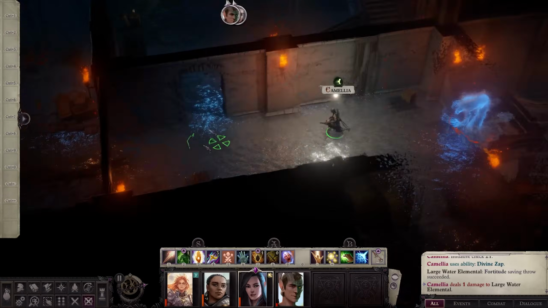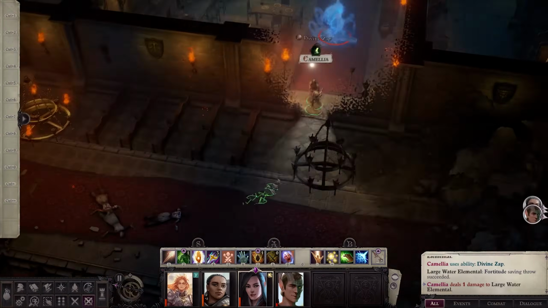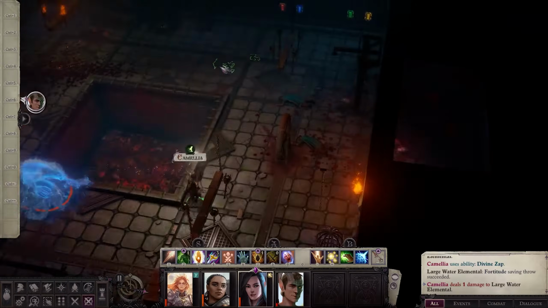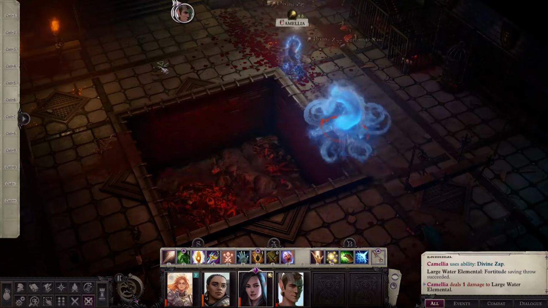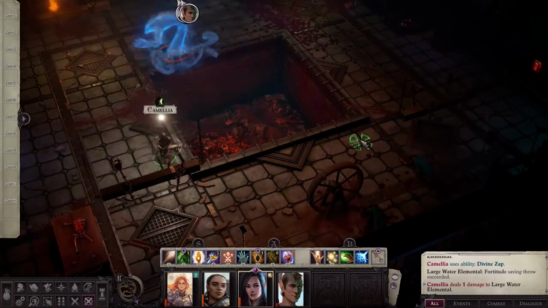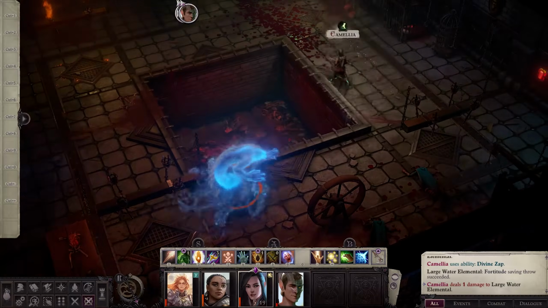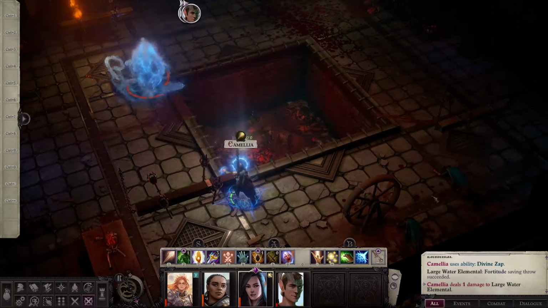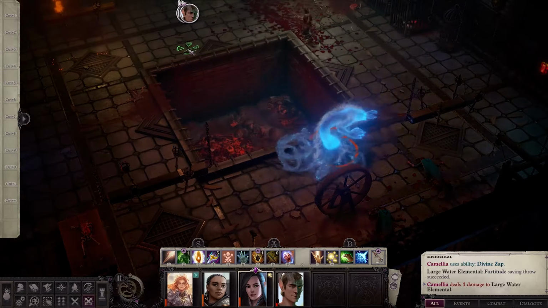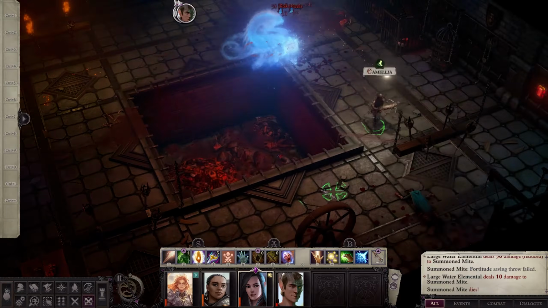There are probably better ways. What really intrigues me is, supposedly there are ways to tackle this content on unfair legitimately. Right? This is probably cheese. This is probably unintended. I'm sure the devs didn't expect people to be kiting this thing around in circles, nuking it for 1 damage at a time until it dies. Right? It's pretty cheesy.